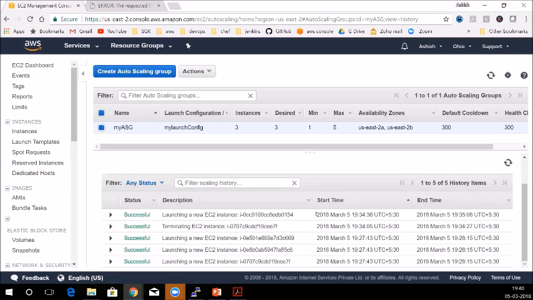Since we have given it 5 minutes, did it happen on someone's side? Check how many instances are running.